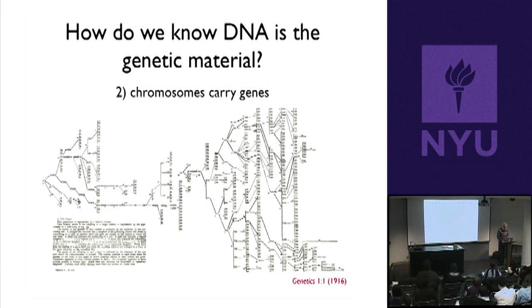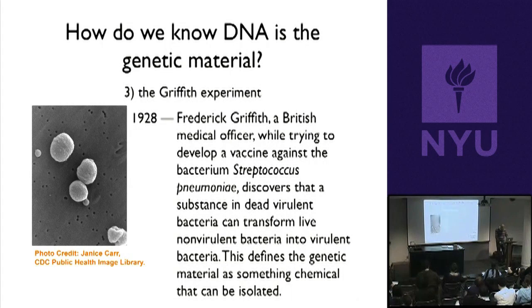We go to 1928. And in the 20s, after World War I, there were a bunch of pneumonia epidemics. A guy named Frederick Griffith, who was an officer in the British Army and a doctor, was trying to develop a vaccine against a major cause of pneumonia, which is the Streptococcus pneumoniae bacteria. And he discovered something very interesting in his experiments. We're going to go through his experiments because they're a great example of what we like to call in science an elegant experiment: simple, clear-cut, and giving a really informative answer.